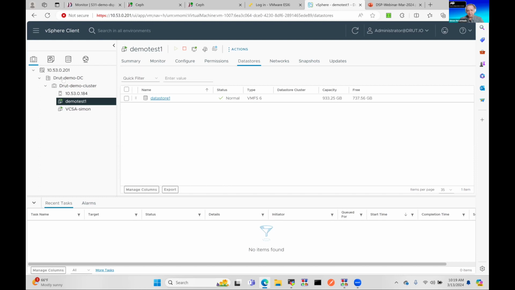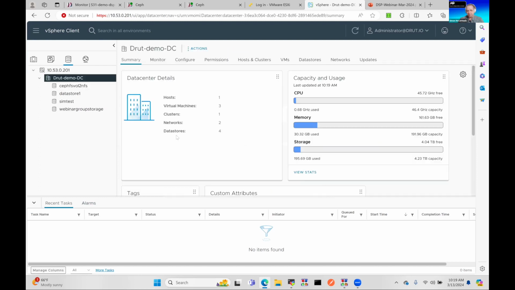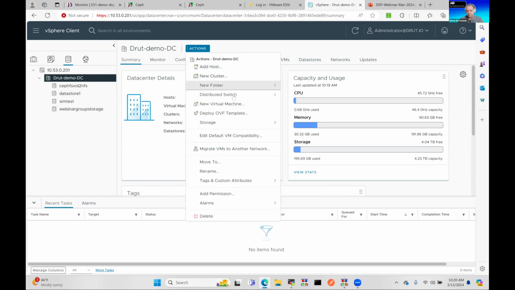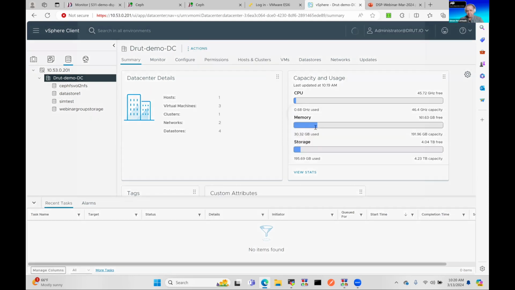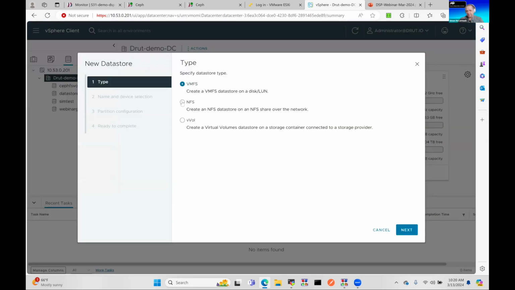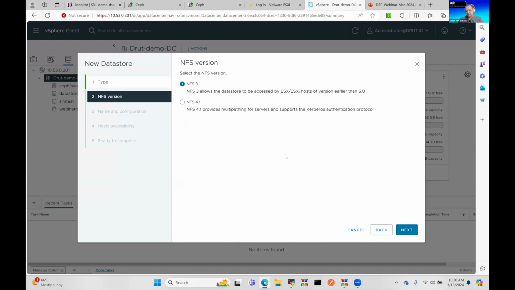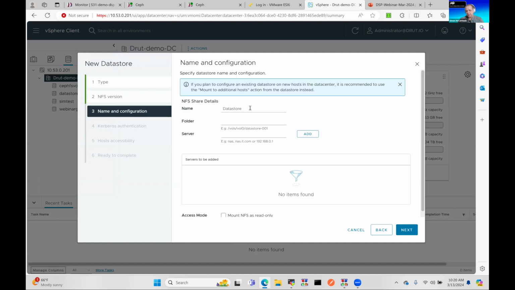So the thing I have to do here to enable this data store to be created is I have to go into, see, I've got data stores I created earlier in my practice session, and I have to create a storage. I can never find it for some reason. New data store. And you see the options you get is I can create an NFS data store. It gives me a choice of NFS 3 or 4. Choose 4. Next, and then you give it a name, the folder I put in Ceph, and then the server.